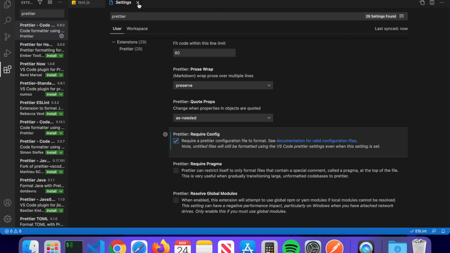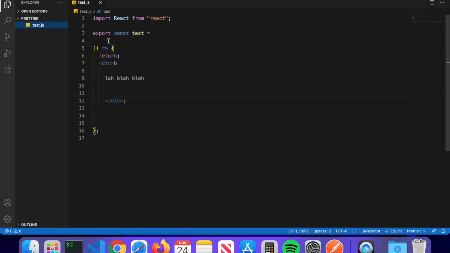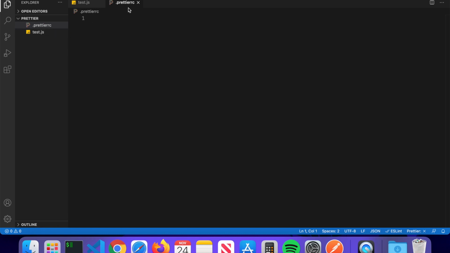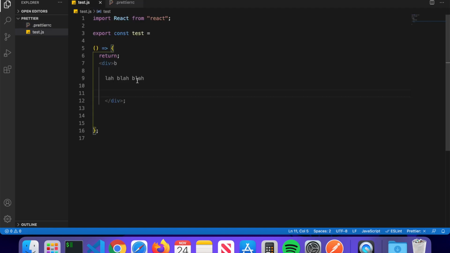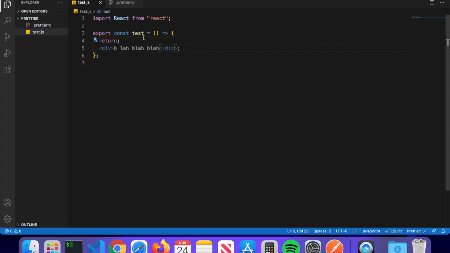All right, so I'm going to go ahead and close out of the settings. And remember, like I said, you need a config file for it to work. So if I were to save right now, this would not automatically format, even though I have it installed. To create a config file, go ahead and create a new file in the root of your project and call it .prettierrc, all right? Now in the prettierrc, which is the config file, just put an empty set of curly braces. Normally you would see settings in here for the Prettier extension, but because we have it installed in VS Code, you can simply specify the settings in VS Code, and you don't have to put anything in here. But if you were to import someone else's code, they might have a config file, and they would just give that to you so you can follow the same formatting that they did. So for now, just put a set of empty curly braces in here. Now if we go back to test.js and we save the file, you can see that it automatically formatted the code, so it's not ugly as heck as it was before, okay?